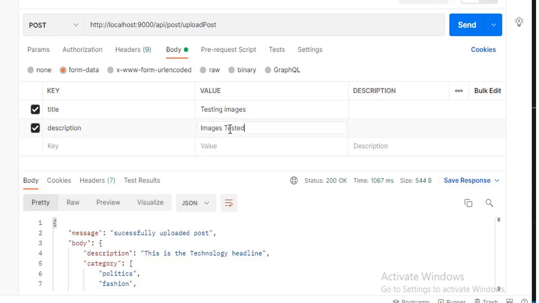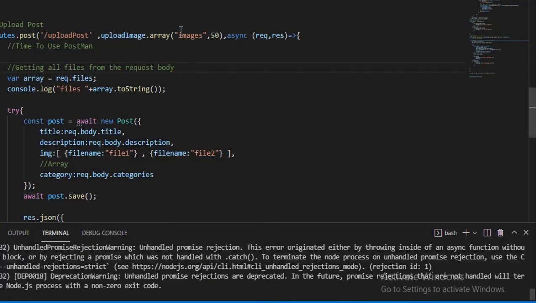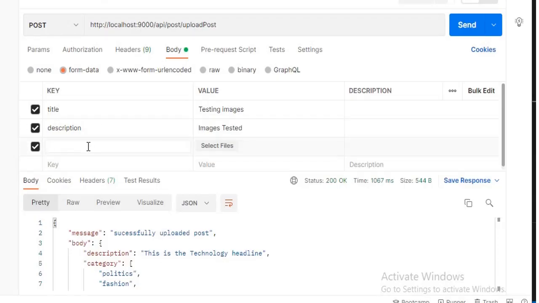We're copying this. Take note of this. We're copying images here from the middleware in here. We're gonna make use of this to upload the images. You have to make use of the exact same name you have up here in the middleware. And then we have these images, obviously, inside this middleware. So we're gonna copy this name. I'm gonna paste it here. And then we're going to select multiple images to upload. Okay.